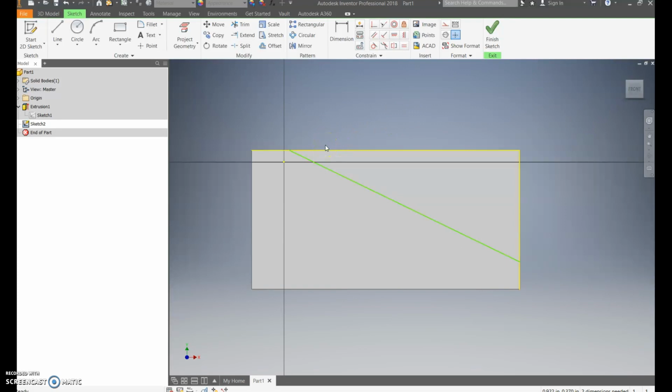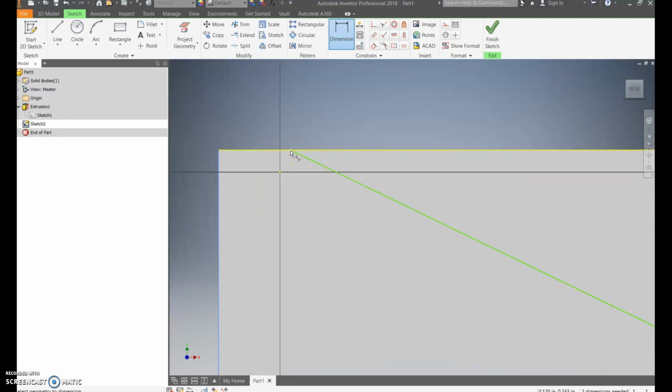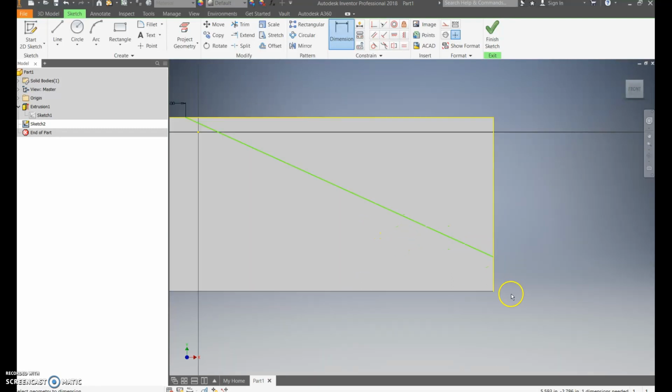One of the things I want to make sure is that the distance from the side to this point is the same from the bottom to this point. So I'm going to go ahead and add in some dimensions as well to make sure that that's the case. I'm going to do that by clicking on dimension. I'm going to click on the side line first. I'm going to go over and wait till I get to that point. Notice when I mouse over, I'm getting the icon that says I'm on the point. I can go ahead and click drag up. I'm going to make that just 0.5 for no reason in particular.